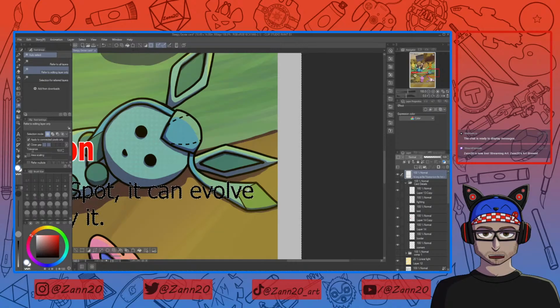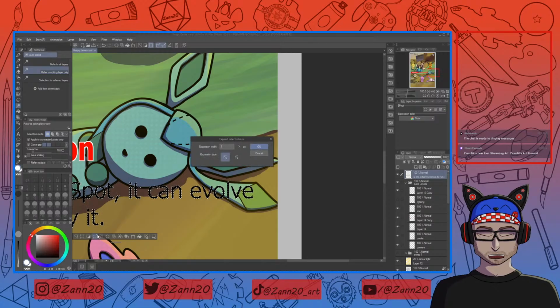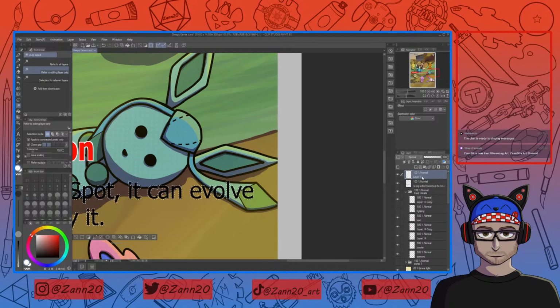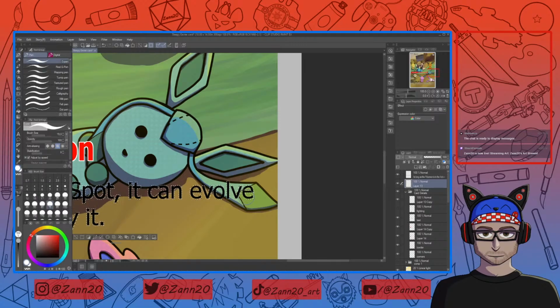Okay, now we've got that. We can invert the selection and expand it by 3. A new layer in here. Just drag it underneath. Go back to the white. And zoom out.